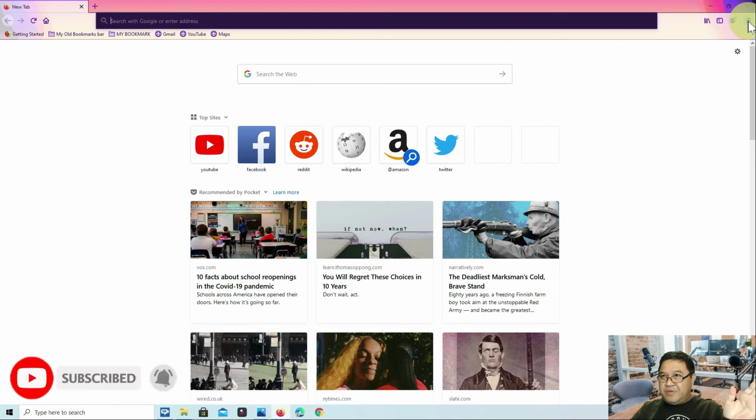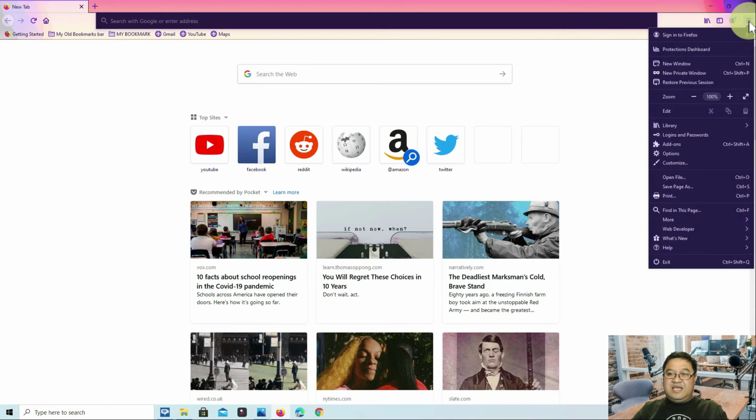In the previous browsers, we clicked the three dots. In Microsoft Edge, we clicked the three dots. In Google Chrome, we clicked the three dots. And then in Firefox, we will click these three lines. Click the three lines and then go to Options.